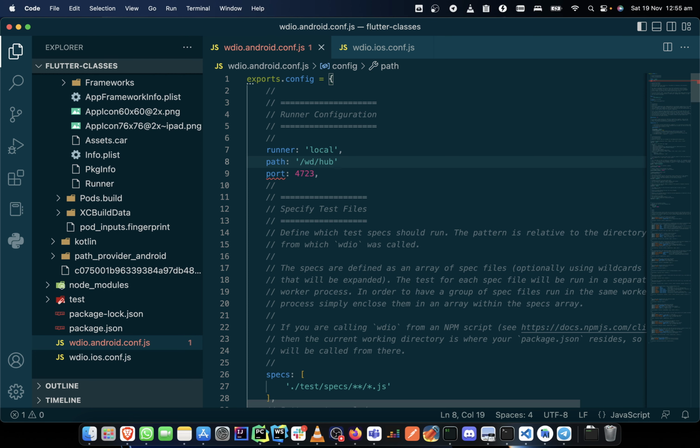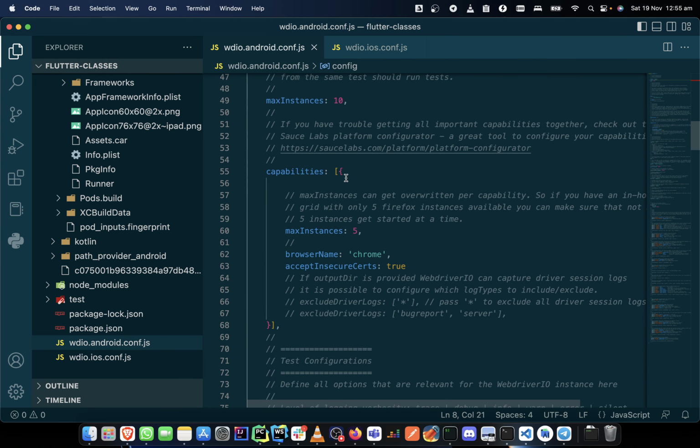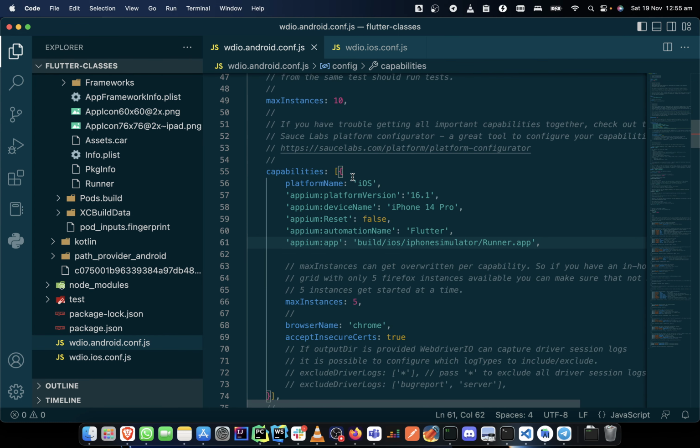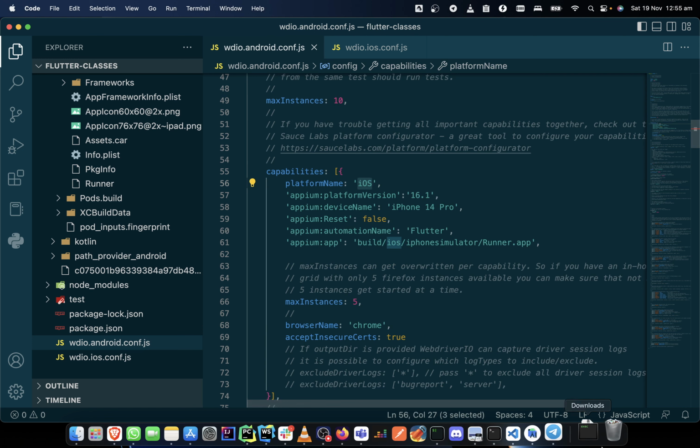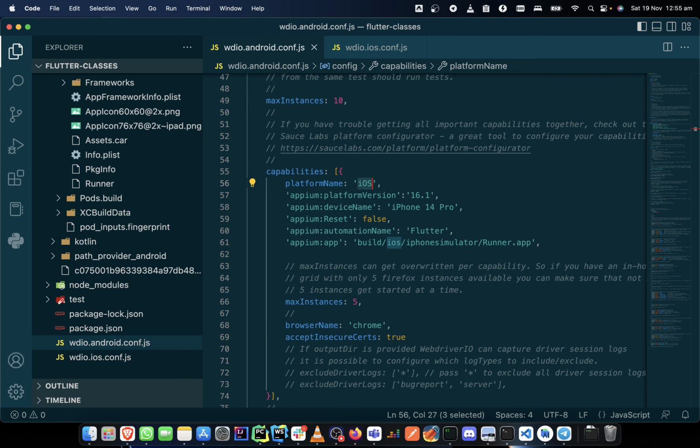Yep, and not forgetting the comma. So at that stage we'll copy this, and this essentially will be Android, right? So we just begin to change the things here.